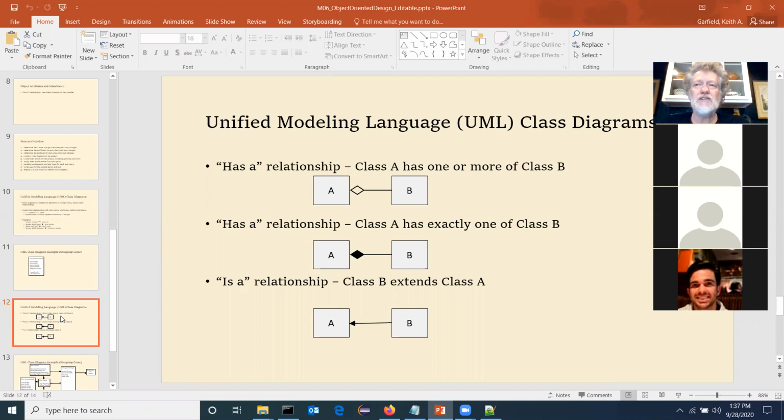And for the diamond, sometimes you have, for example, in that first example, class A has one or more of class B. That's the diamond, the open diamond, not filled in. And that means that class A might have multiple Bs. Like in my better shape controller, I had 2 circles and 2 squares. You might have an array of Bs, an array of objects. Now, you don't necessarily know how many you have. If you do, you can list it. If you know you have 5, you can put the number 5 on the B side of that diagram, but I'm not going to worry about that for this class.